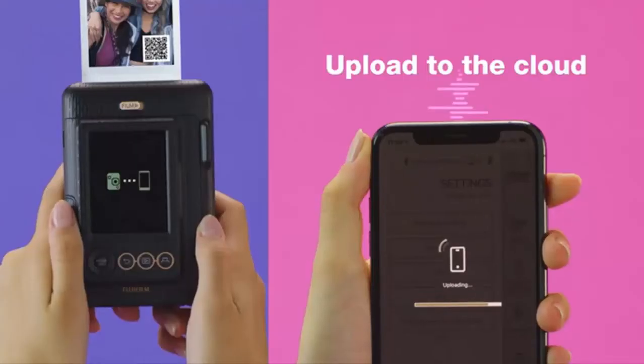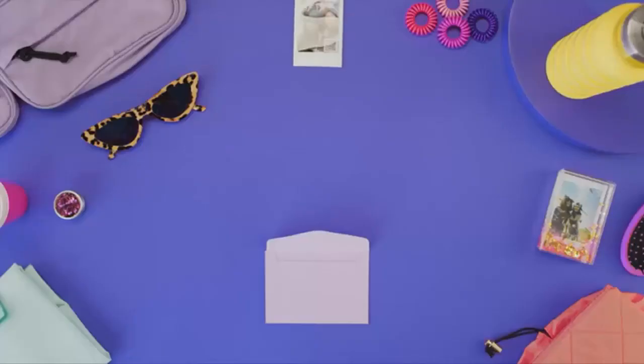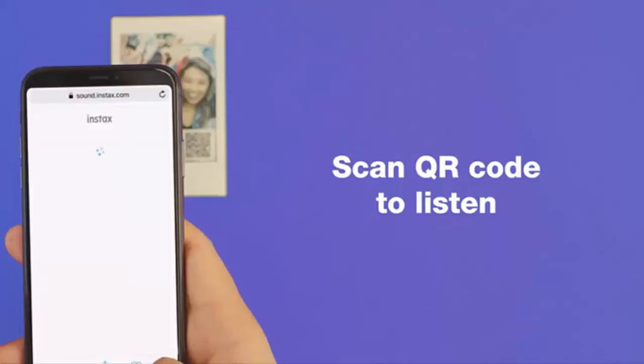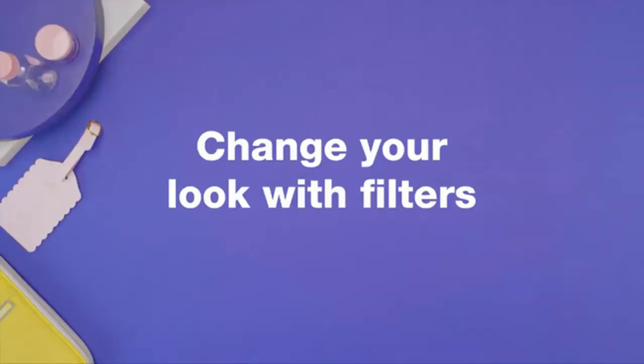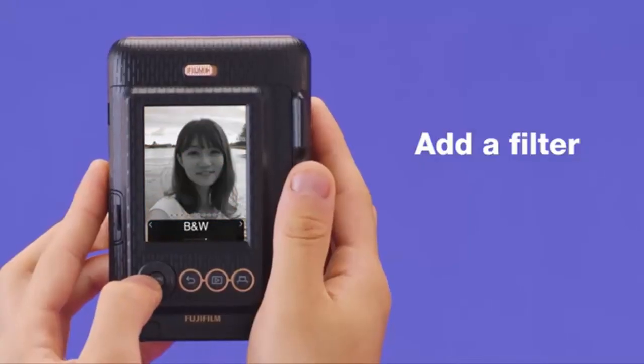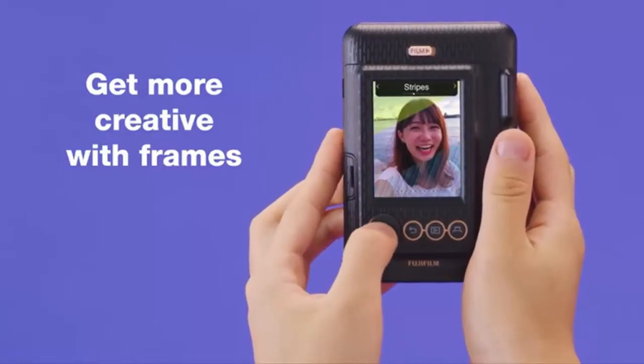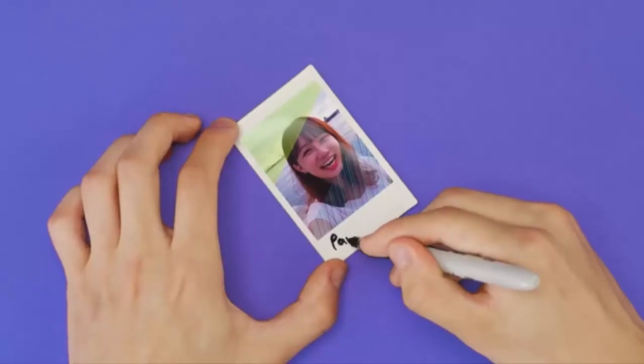AR app. Download the Kodak photo printer application to print anywhere and anytime. You can use the fun augmented reality features and other decorative functions like beauty filters, frames, and more.